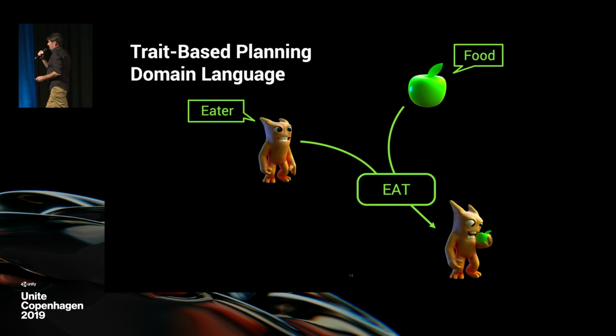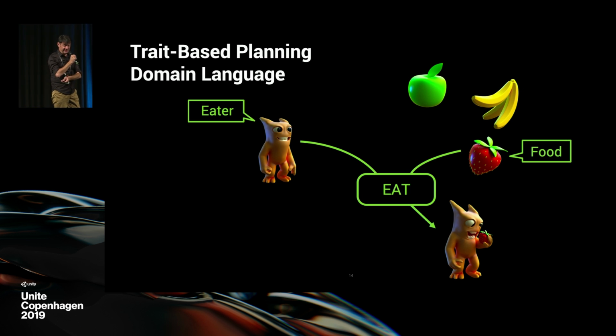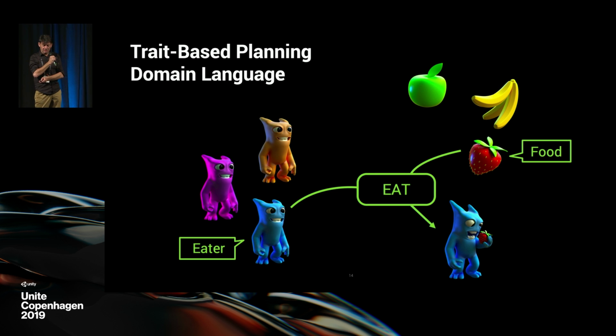So the big idea behind this language that we call the thread-based language is that we should be able to tag the elements of your game to tell the AI, oh, this object can be involved in this behavior and it will play this role. For instance, we're going to create a tag called eater, a trait. We're going to create a trait food, and we're going to say to the AI, hey, every eater can eat a food. Then later on, we can just go and tag objects through the world, and the AI will know what's possible. That's basically the idea.